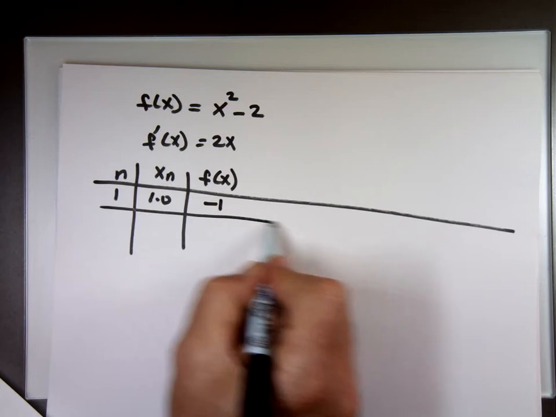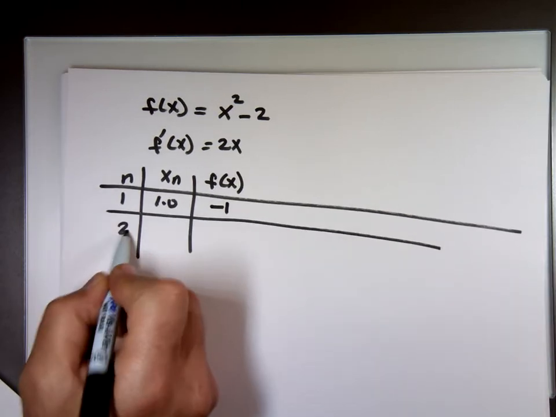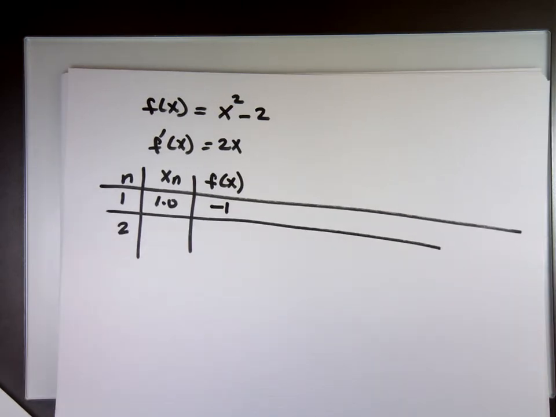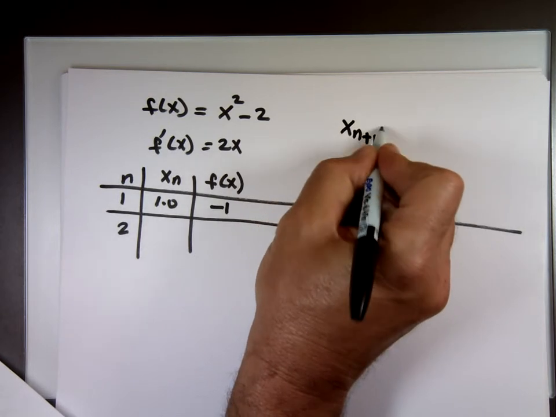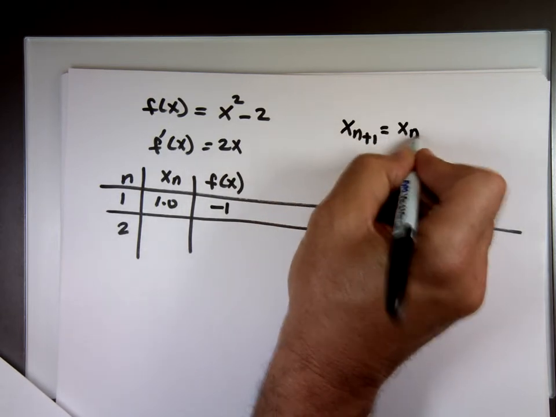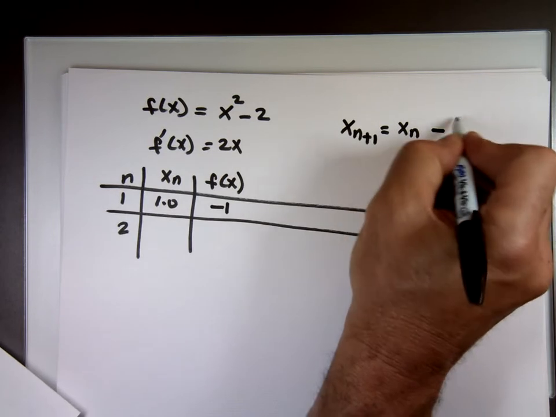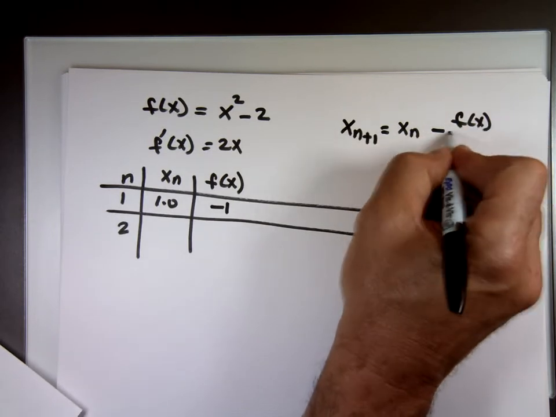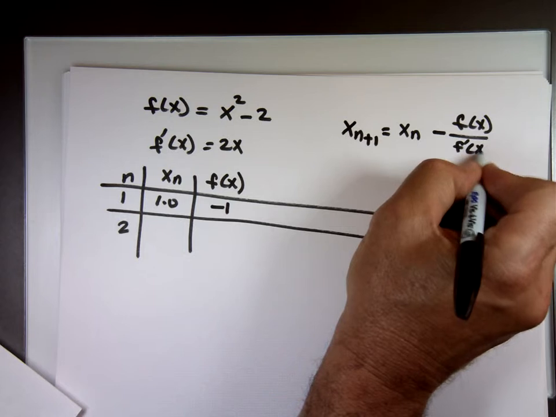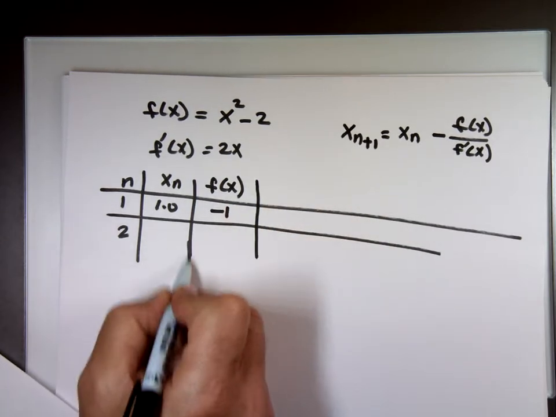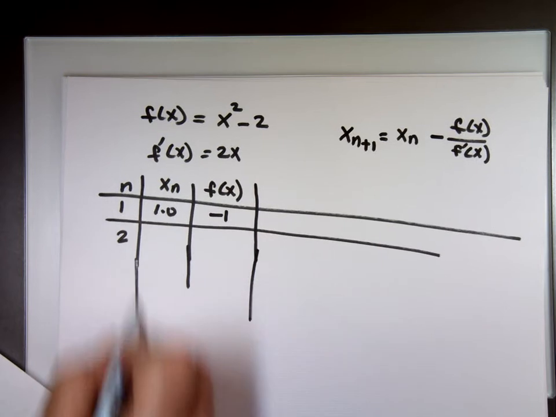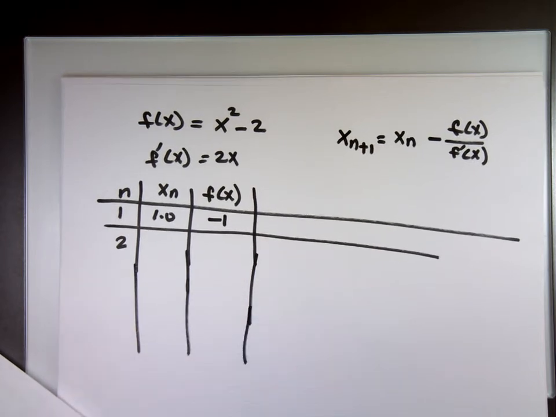Well, what's the different point? Well, you're not going to guess on the next point, because if you keep guessing, you will never get it. So how do we find the next point? Newton said, well, the next value is going to be the previous one minus f of x over f prime of x. So I'm going to make a table so we can figure out what the next number is. It's going to be a long one here, probably 5, 6 tries before I get the answer.